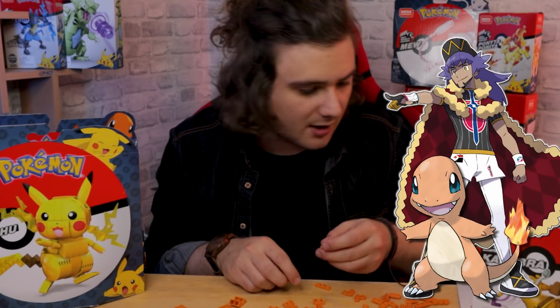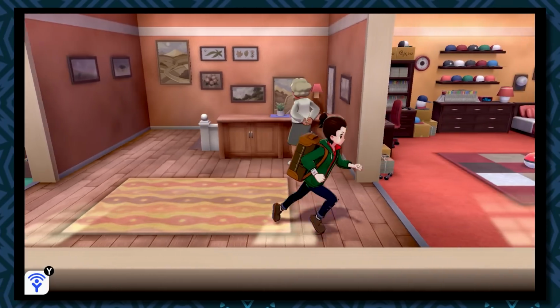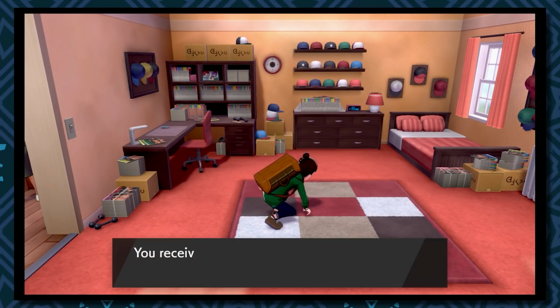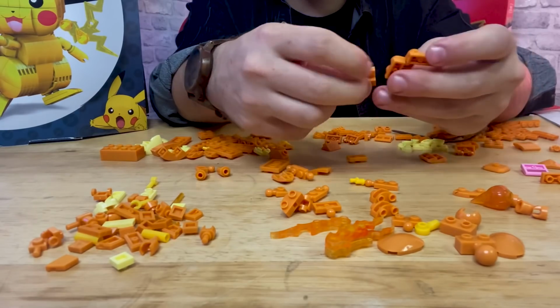I've been thinking a lot about Charmander recently, and I've been thinking about Leon's Charmander specifically. In the post-game of Pokemon Sword and Shield, you can find a level 1 Charmander in Leon's bedroom, and it's got the ability to Gigantamax, just like his Charizard can Gigantamax as well. So that is, I guess, what you could call the first piece.